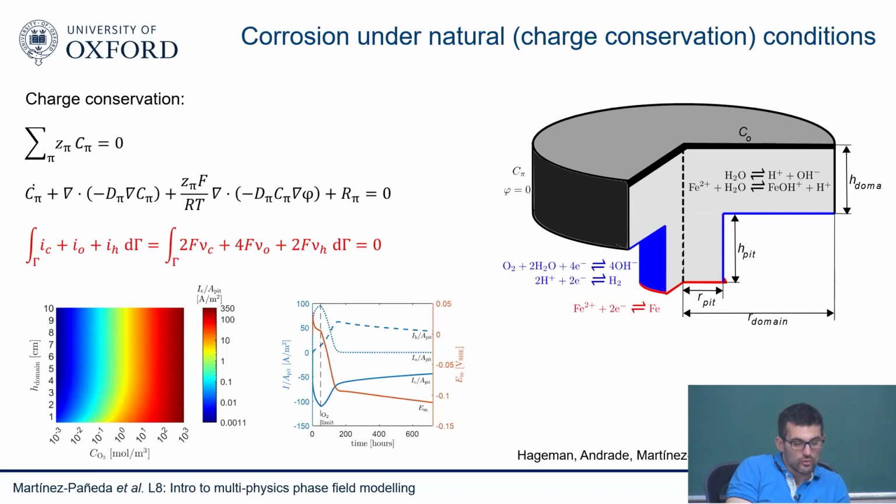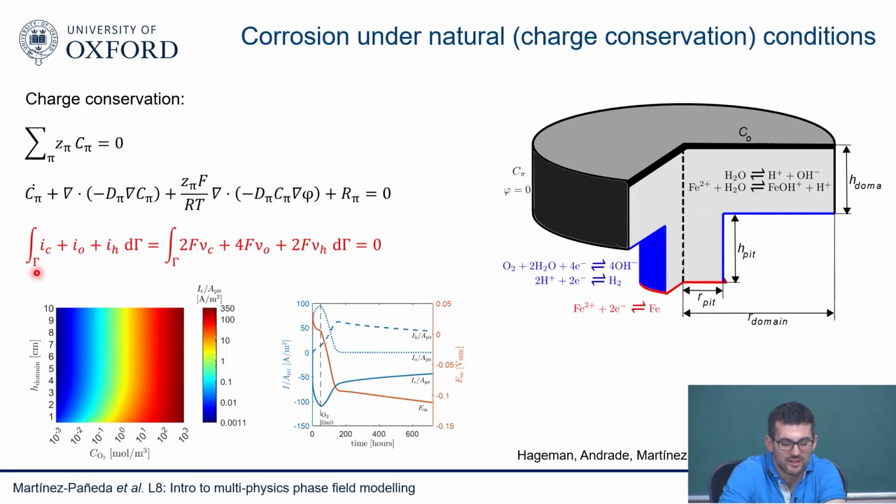And in the experiments, you always accelerate corrosion, so you apply a metal potential or a corrosion current density. In COMSOL, which is I think the only commercial finite element package, or one of the few that can simulate corrosion, this is the way to go as well. But if you have your own finite element code, and this code is available for everyone to download, this is a MATLAB code, then you can enforce charge conservation, and you don't have to apply a current or a potential. You just let things happen due to natural free corrosion.